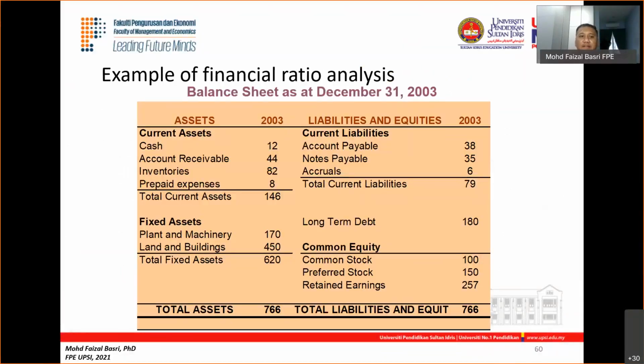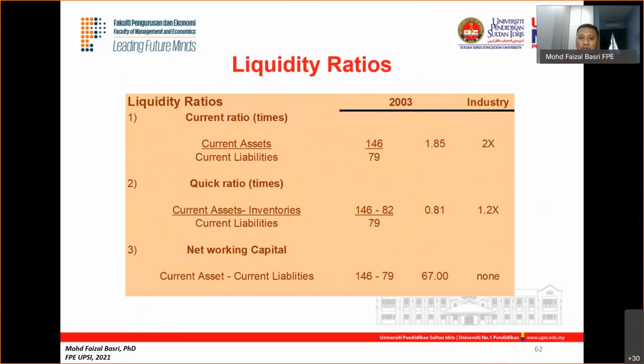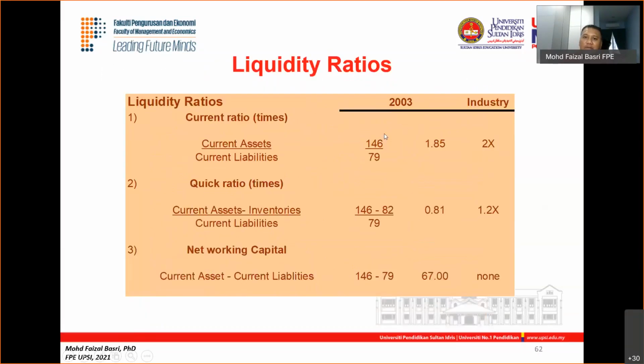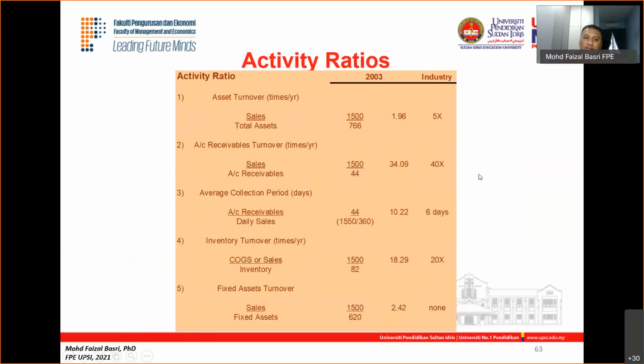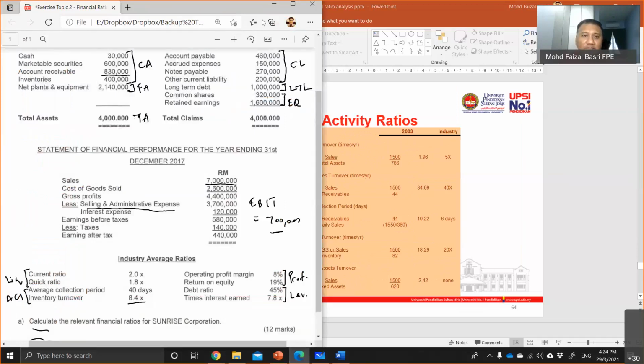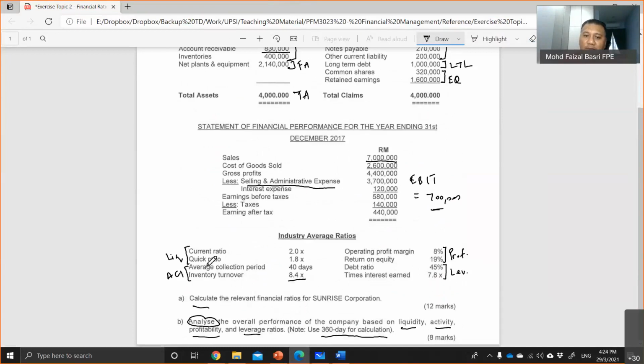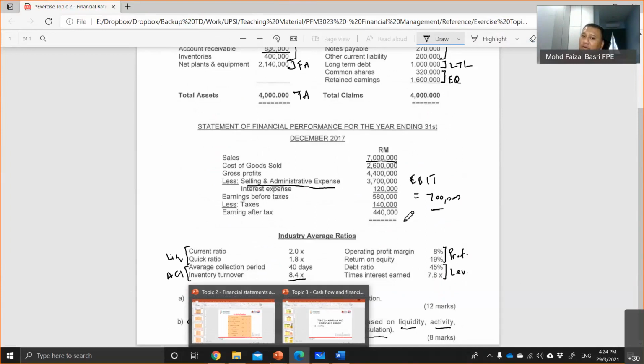Okay, so in the notes there's an example you can refer to, and you can compare how the answers look. How to get the current assets, current liabilities with the answers. So current assets here, current liabilities here, then calculate all the ratios, with answers for your reference. On top of this, we've done the exercise also, the one that I used just now, this part. I used this one also for illustration purposes just now, to calculate the 8 ratios and compare. And on top of that, I might calculate some ratios, which is more than what we had here.